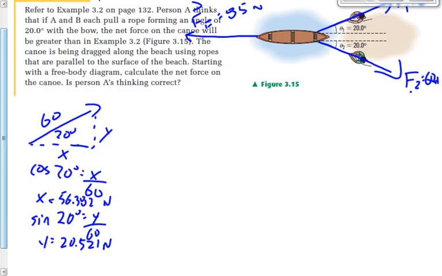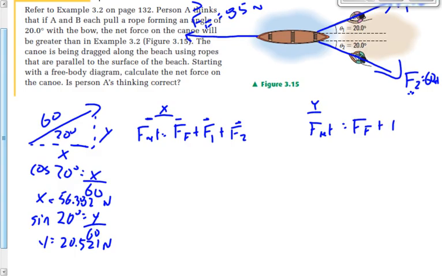So that's good enough. We don't need to do F2 because it's the same values, right? It's the same angle, except one is opposite in direction, yes. Same angle, same magnitude, same X and Y components, except one is opposite in direction. Here's my X's. Okay, let's say F net is equal to the sum of the forces. That's going to be FF plus F1 plus F2. We'll do the same thing for the Y component. F net is equal to FF plus F1 plus F2.